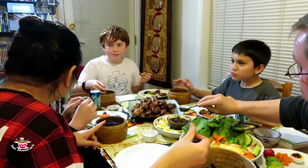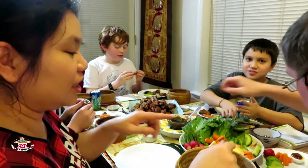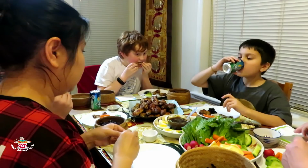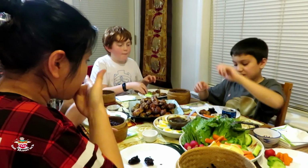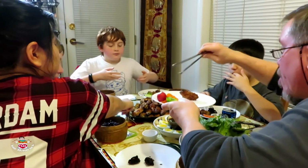This is called khao niao. Actually, it's khao gam because it has a black color. Don't worry if your hand is black, okay? It's from the rice. Eat a lot.